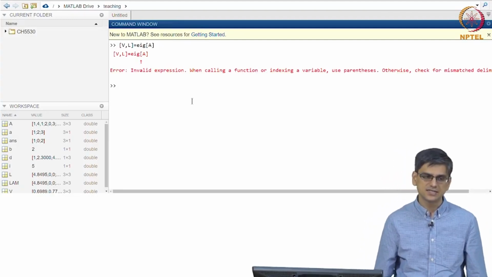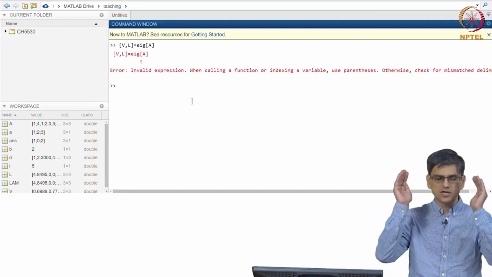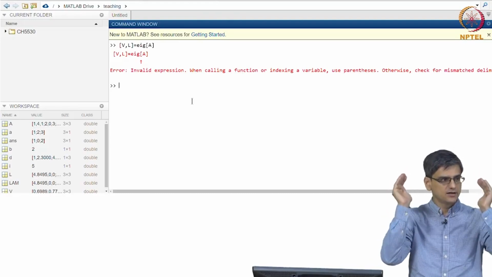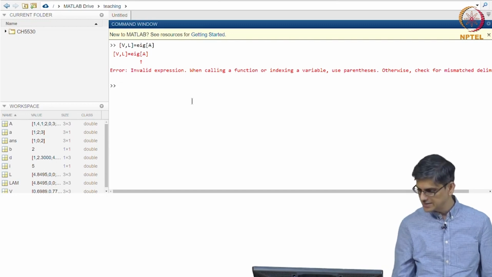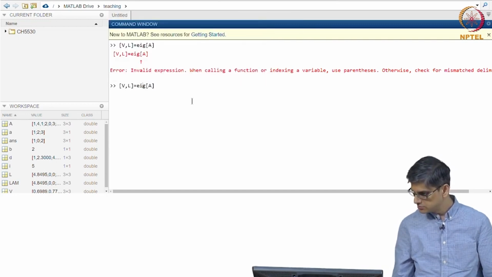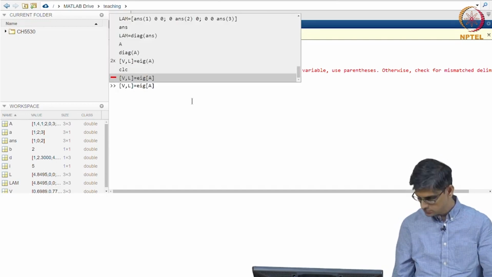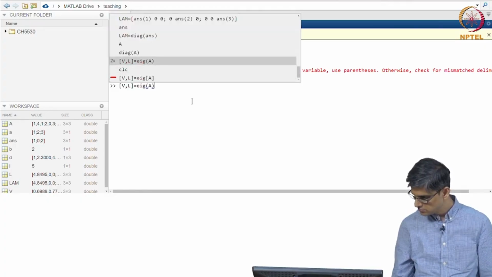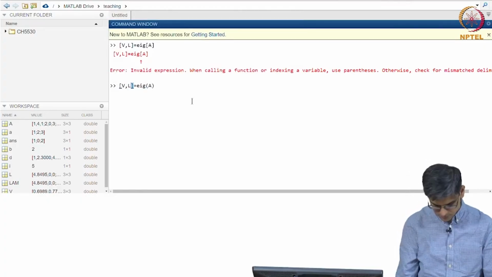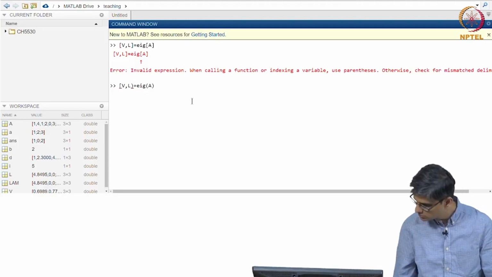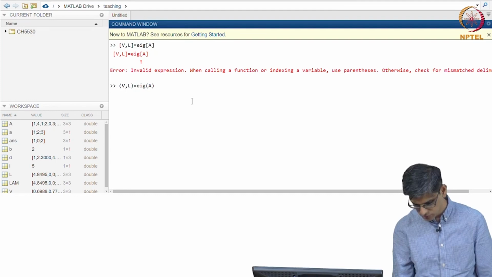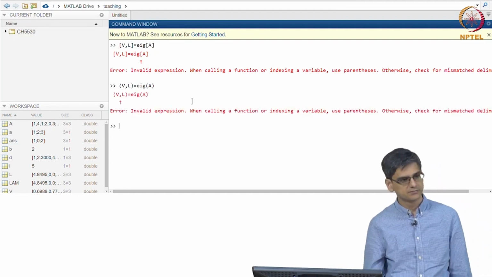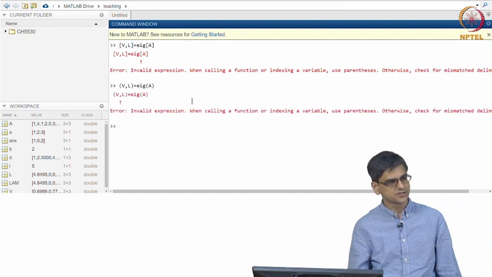The syntax is that inputs have to be inside round brackets, and the outputs have to be inside square brackets. So this also will be incorrect, an invalid expression.